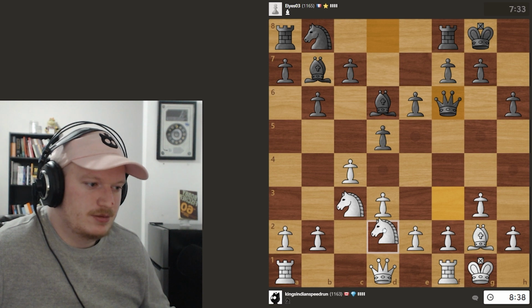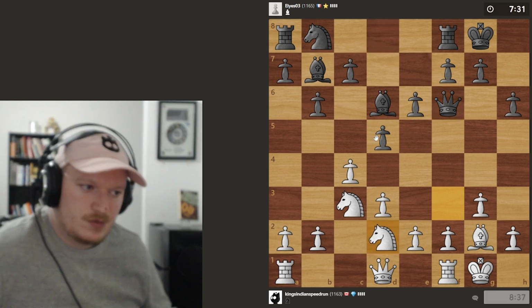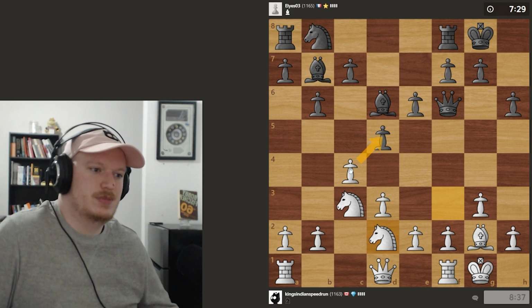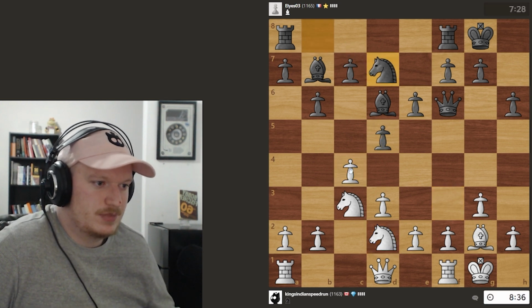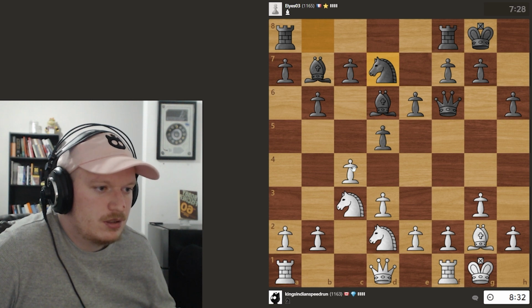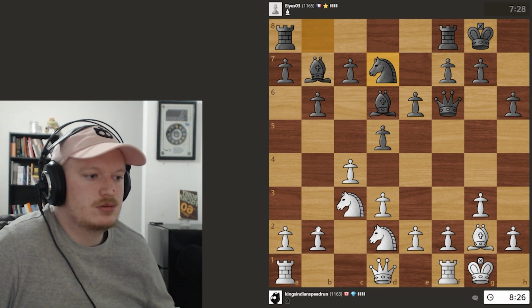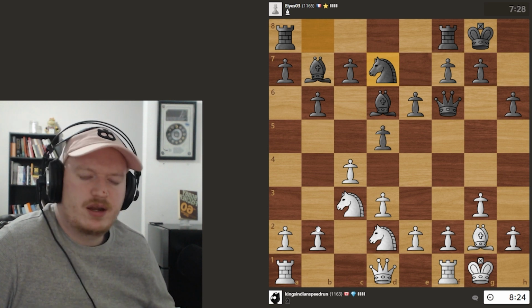Alright, let's play knight d2. And now I'm a little happy because, hey, we're threatening to win a pawn. If you can make threats early on, then you should. Hey, I think we win a pawn. Oh, we lose b2. We do lose b2. Do I care?